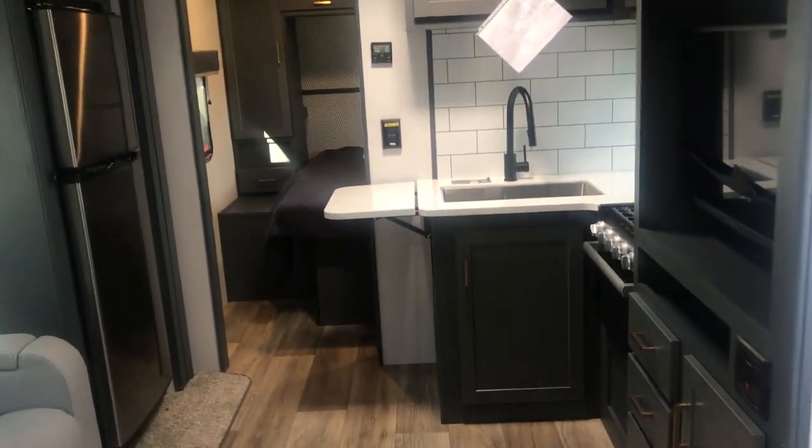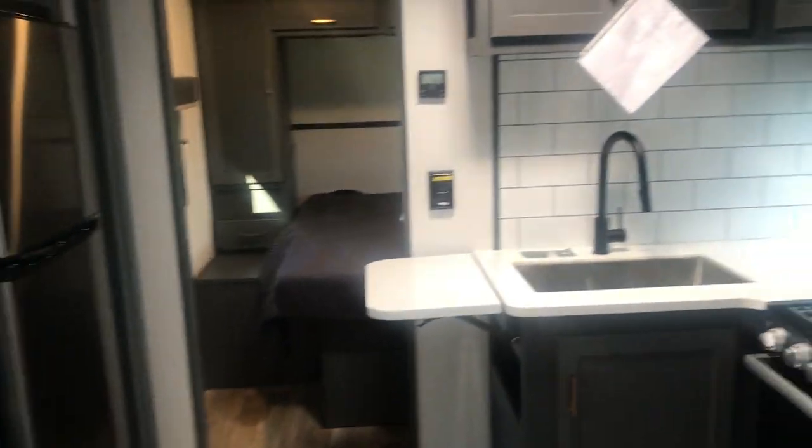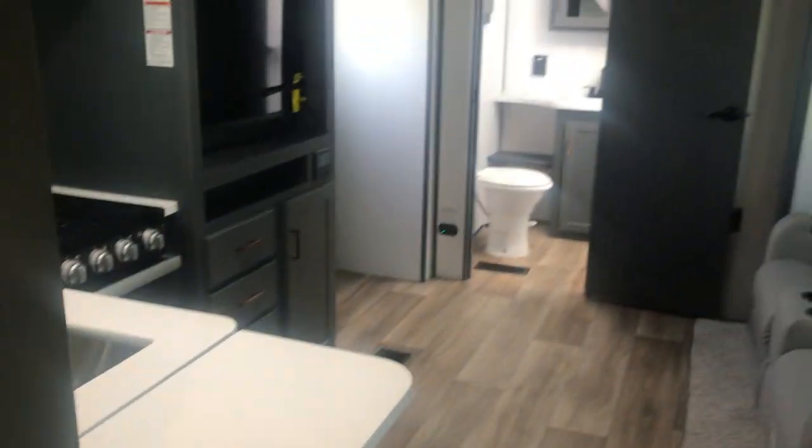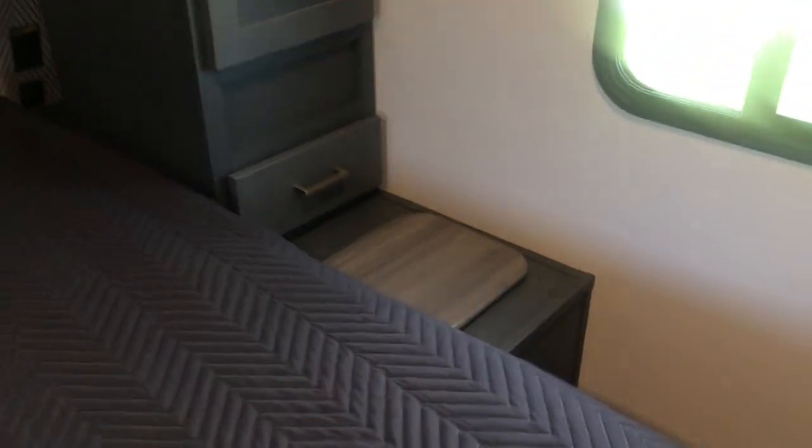The radius ceiling makes this very open. The luxury is that it's very comfortable with the subway tile motif in the kitchen. It's got a queen size bed that you can walk around. So if you get up in the middle of the night to go to the bathroom, you don't have to climb over anybody. You can close the door — one person is still sleeping. It's got a laundry chute and you can put a trash can down into the pass-through area. There are wardrobes and storage.